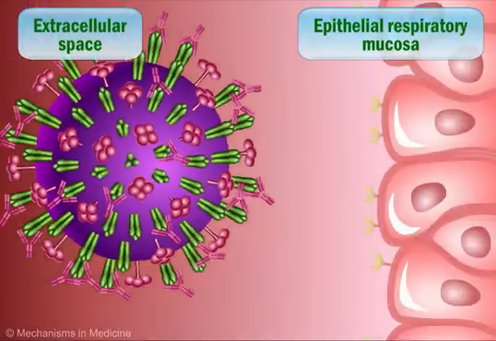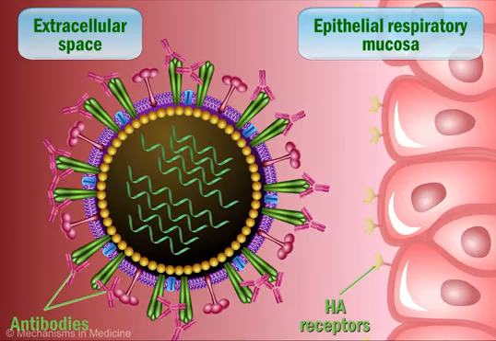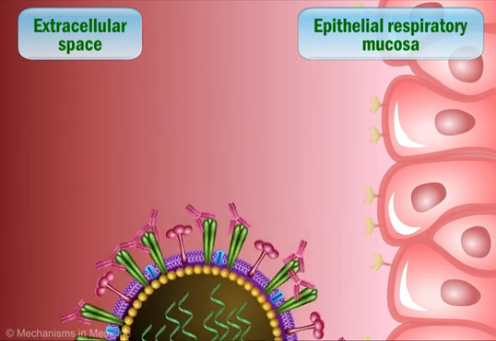Assuming that the vaccine strain matches that of the live virus, hemagglutinin antibodies block viral attachment of live influenza virus to host epithelial cells, and overall disease is either avoided or diminished in severity.